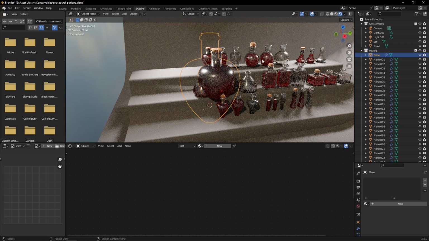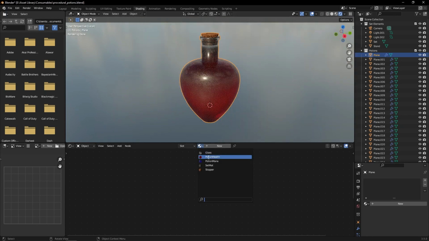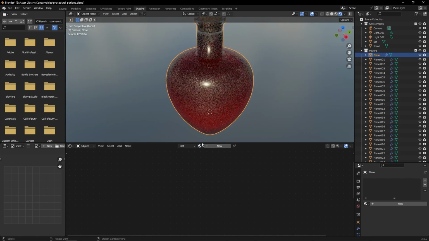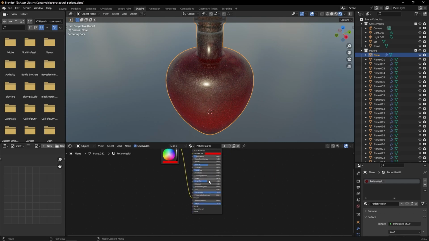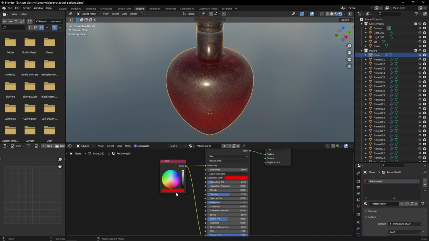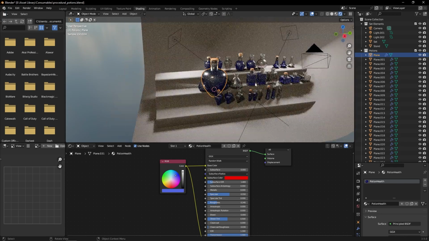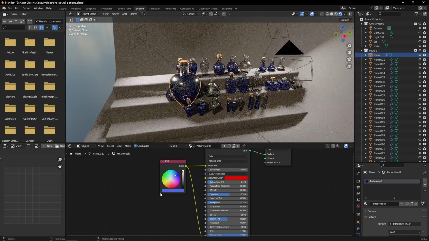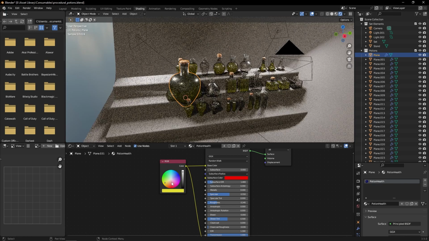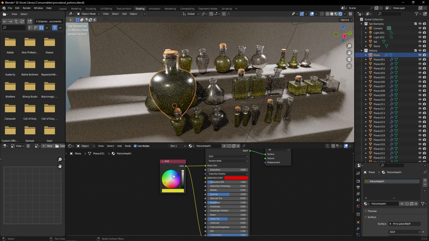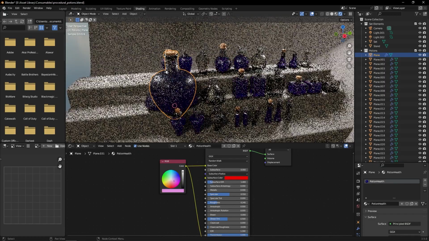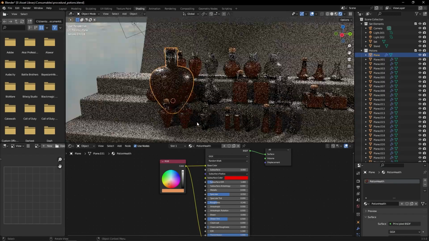This also comes with several textures: potion health, potion mana, one for the stopper and one for the glass. If we take a look at the potion health, it's really, really simple. You can change the color to be whatever you like. And because all of these use the same texture, the texture updates as you update it. So if you want to have an orange potion, you can do that.